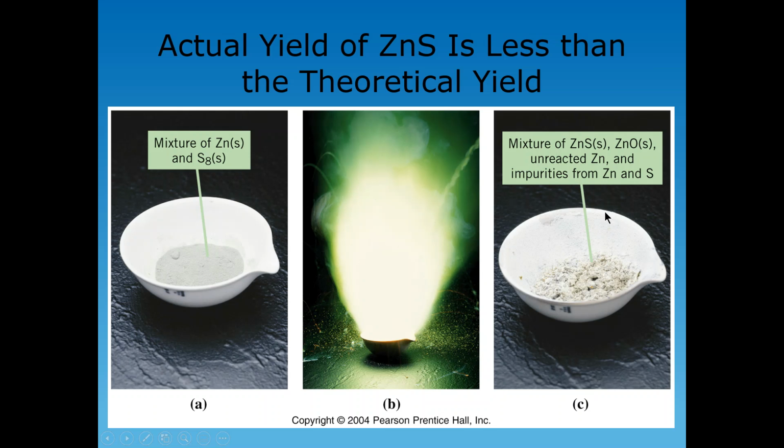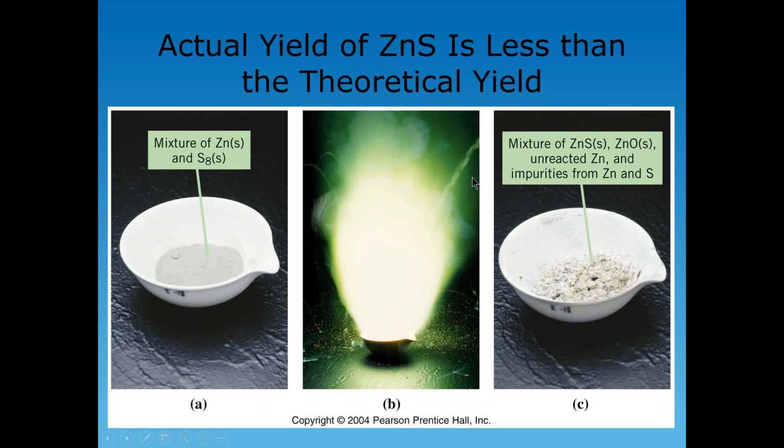And what you'll find is that not only will you have the product zinc sulfide, right, which is what you're trying to make, but you also have some other products or other substances remaining. You'll have, for example, zinc oxide, which is formed as a result of the zinc reacting with the oxygen from the atmosphere. So basically, we have a competing reaction, right? Apart from the reaction that produces the zinc sulfide, you have a competing reaction which produces zinc oxide, all right?